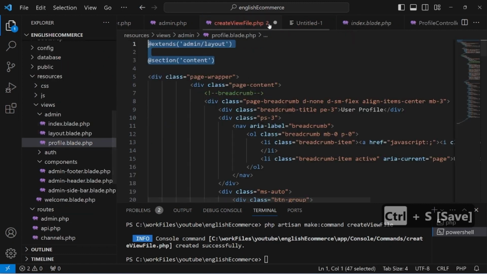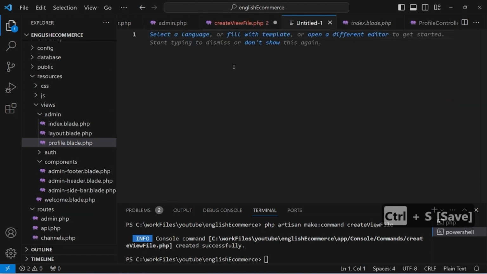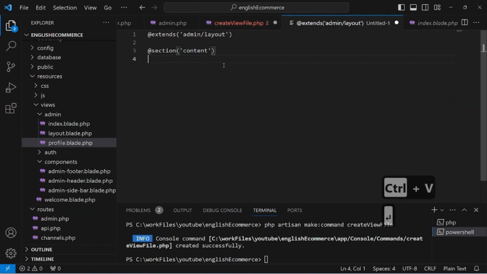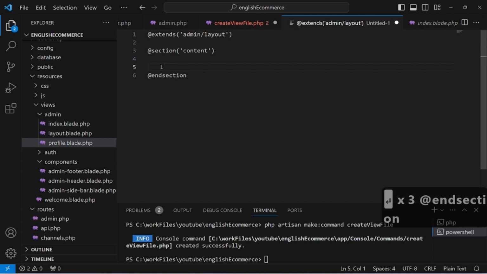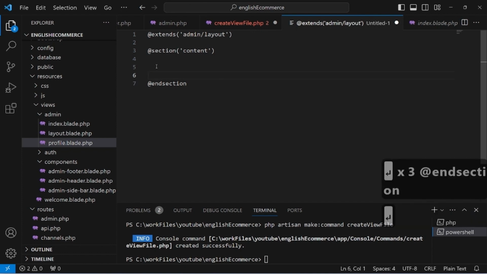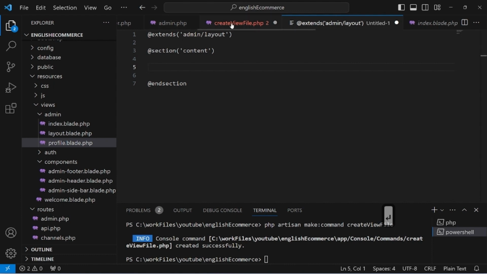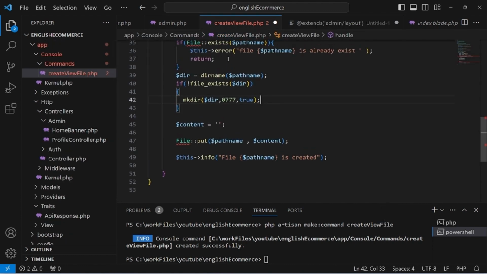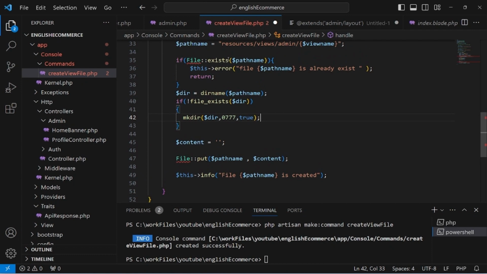Save it, remove this. Yes, this one. Paste it over here, and after that add the section. So this is the dummy part, we need to create the view file first at the initial state.